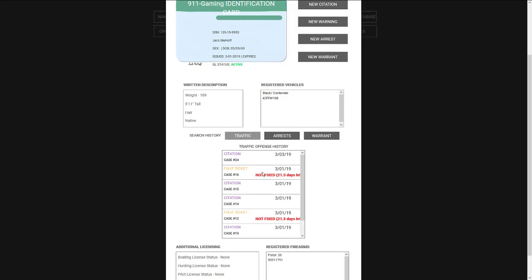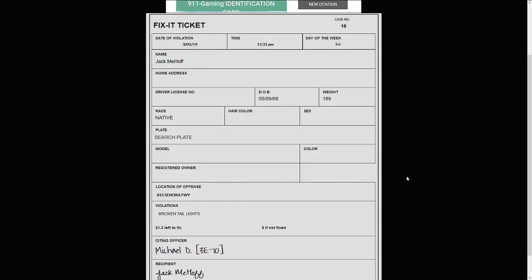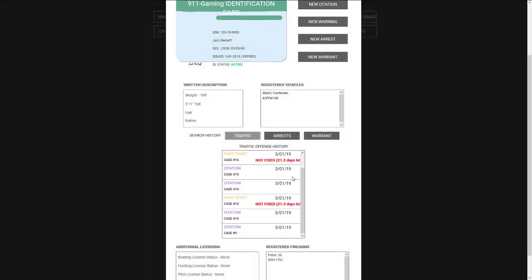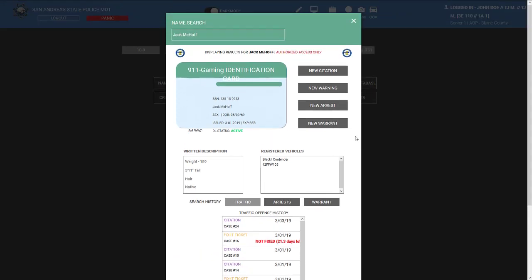Same thing with the citation. You can pull up and actually read some of the history on it and what the offense was. So pretty neat that you guys can go ahead and do that and get to see what's going on and stuff like that. One of the features we've asked for is a section here to be added for the incident reports, so you can read the detailed stuff about the guys.